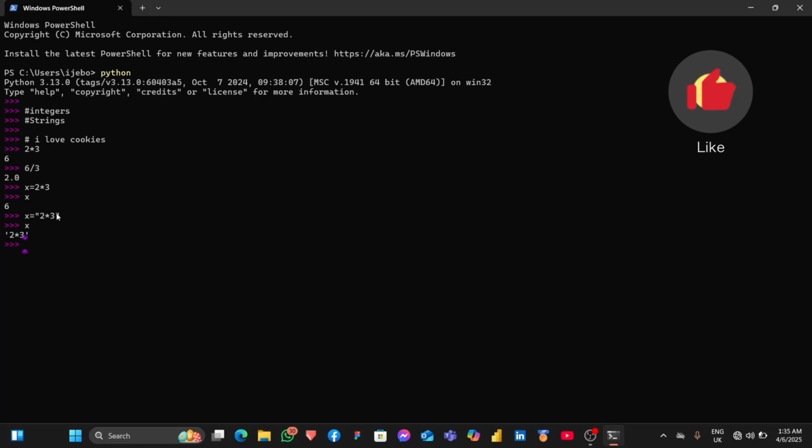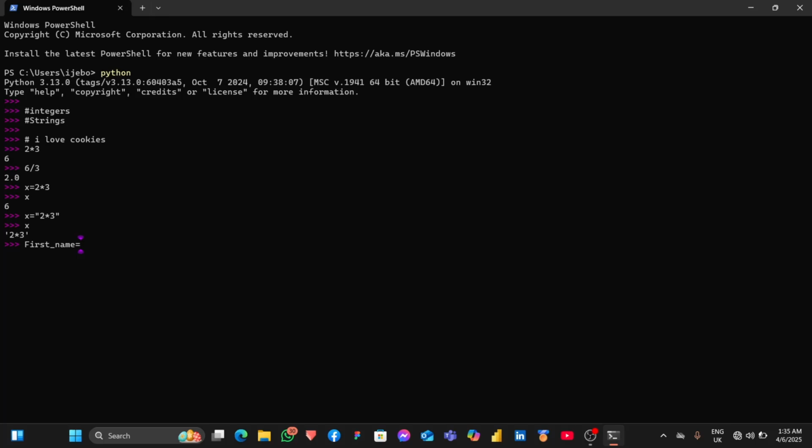So let's say I want to give Python information, and this information is my first name. So I'm just going to put first name is equals to.